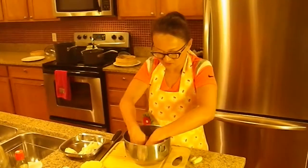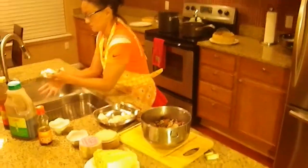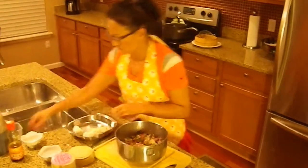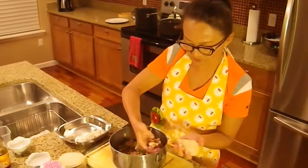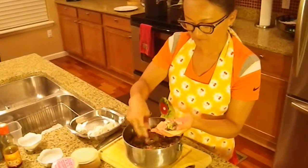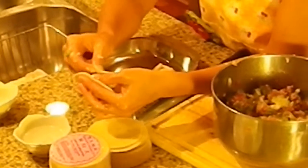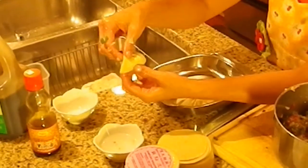Once you have that thoroughly mixed, you can start to wrap your dumplings with the wrapper. You want to just put a mound of the meat filling into the center of the wrapper, and wet the edge of it with water so that you can seal it. You don't want the mound too large, because then you won't be able to crimp it and it will open up in the water. Go ahead and press the center together, and then working from the right, fold towards the center until it's crimped all the way to the edges, and do the same thing on the other side. Don't worry if there are meat particles on the outside — they'll just float away in the water.